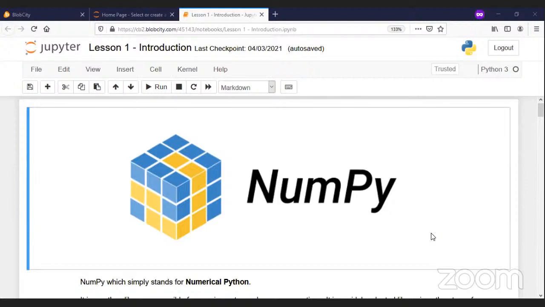Okay, so NumPy is another extension to Python for numerical computations. NumPy stands for numerical Python. Now, what kind of data can we support in numerical Python? Well, there are two types of data at a very high level: one is quantitative and the other is qualitative. I'm sure everyone knows about that part.